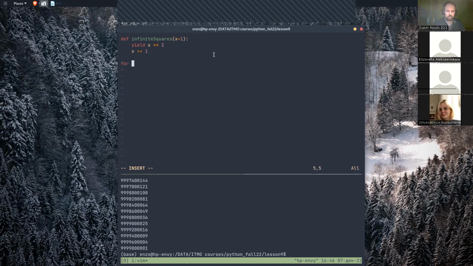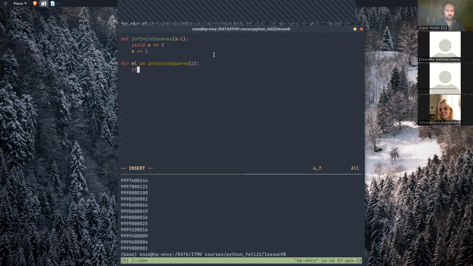And for element in infinite squares, let's start from 2, for example.